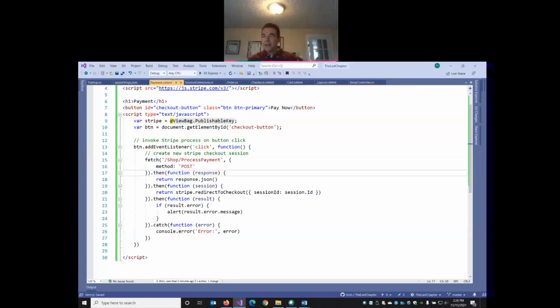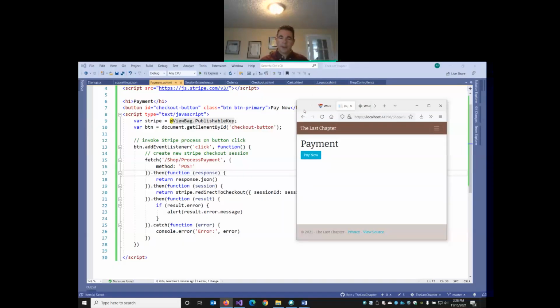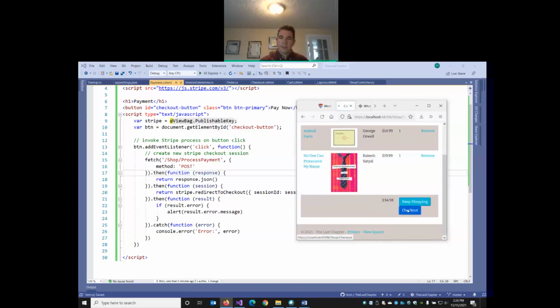Now, we haven't written any of the server-side code yet, but we can try this and see what happens. Does this actually invoke anything when we click the Pay Now button? We will see. So I've got my cart, the checkout.